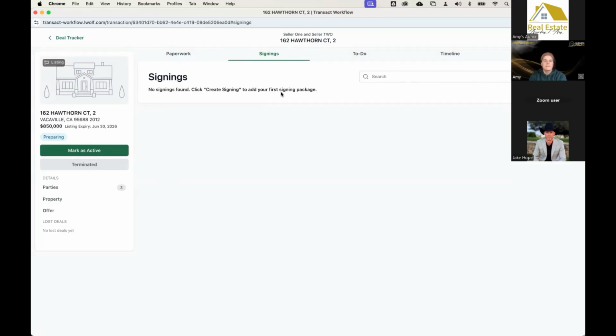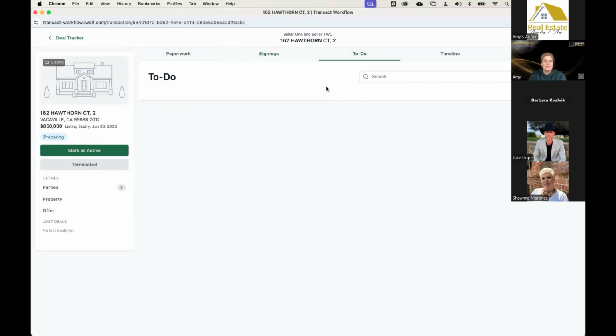You could create to-do lists. You could create a template for a to-do list. So if you had a new listing, this might be like, hey, listing agreement signed, here's what we need to do, so that you make sure everything's done, like a pre-listing to-do list, active listing to-do list, under contract to-do list. So you can really manage it well. The cool thing about this, and I know ZIPForms had this a little bit as well, is that if you use this with a to-do list at its full capacity, it really makes your business scalable.